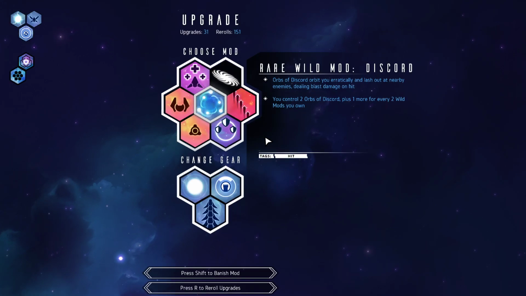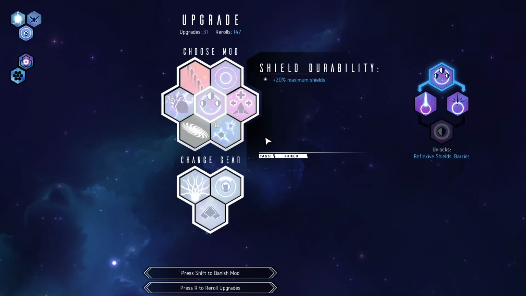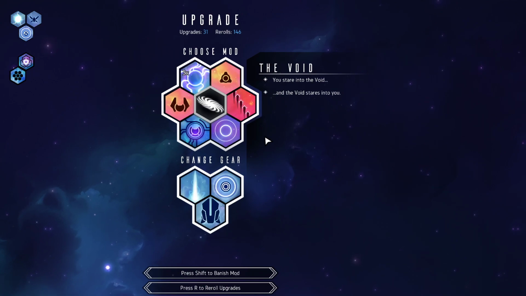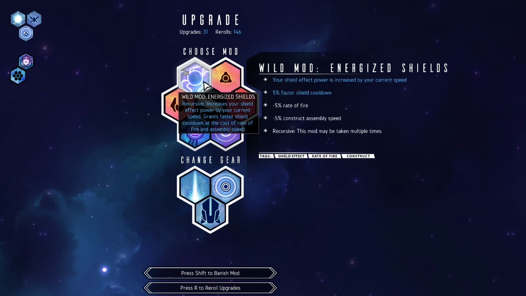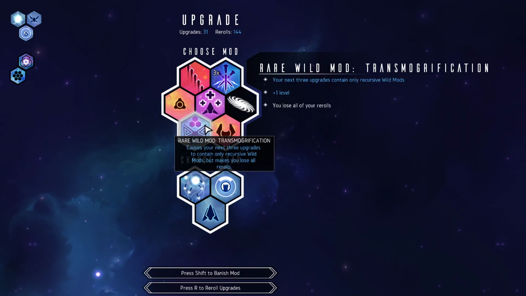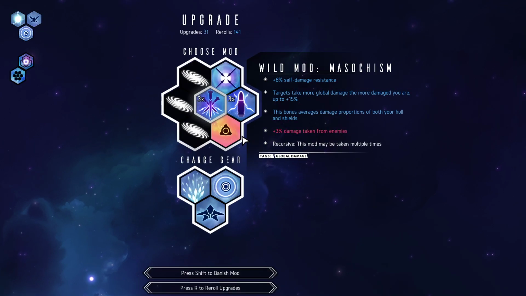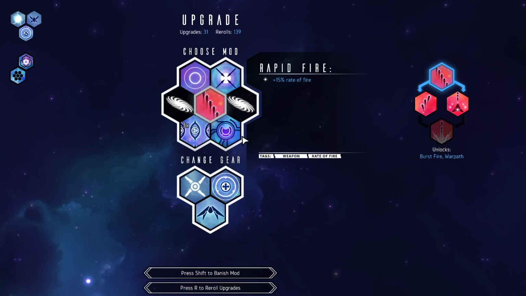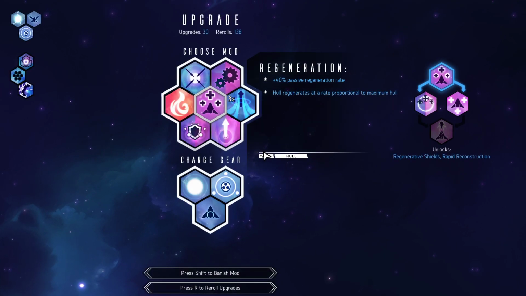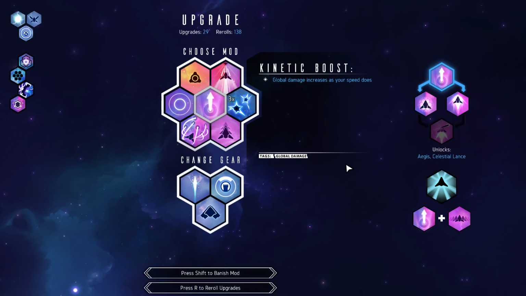Already seeing voids show up. No, don't need you orbs. Don't need you spontaneous generation. Don't need you shield durability. Don't need you void, but I can't banish you. Don't need transmog. Allies. Masochism. Rate of fire. I'll take a bravado. Don't need regeneration, but do want armor, do want candescence.